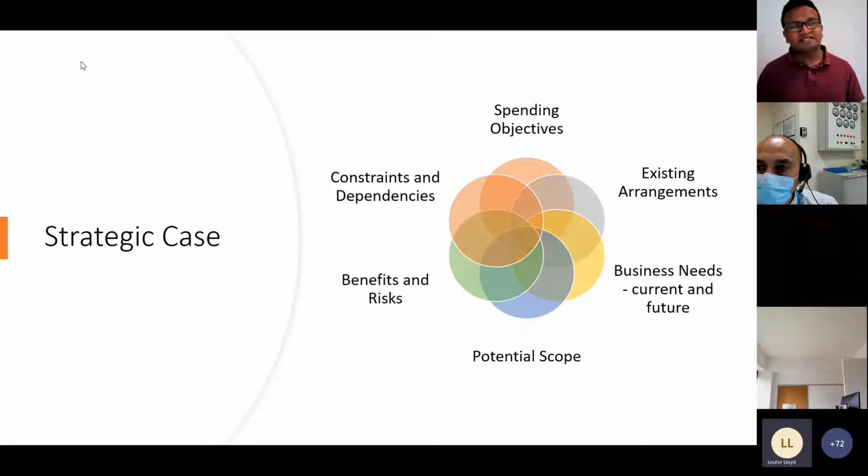Dependencies are other projects that are dependent on this project, on this business case. So commonly, you often have different business cases for different aspects of a program. An example: we had a business case approved for implementing electronic consent and electronic pre-op assessment, because we got some funding from NHS Digital.